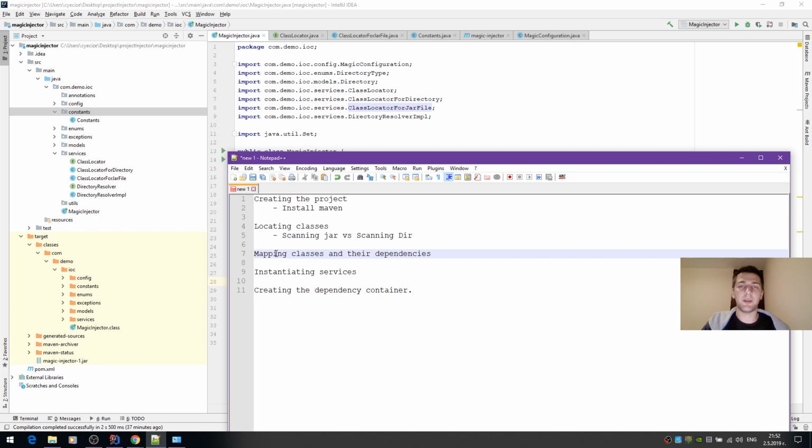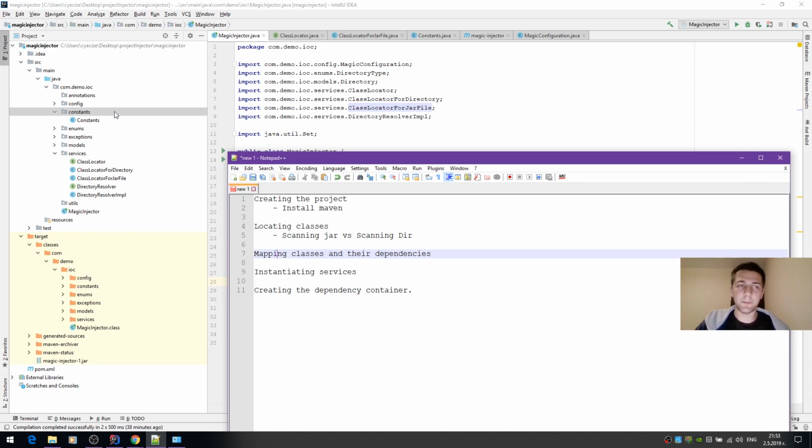We're going to get to that in a second. So we're going to map those classes. We're going to get their PostConstruct and PreDestroy annotations if there are any, and finally we're going to return a set of all those scanned objects, and we're going to sort them by the parameters in the constructor.